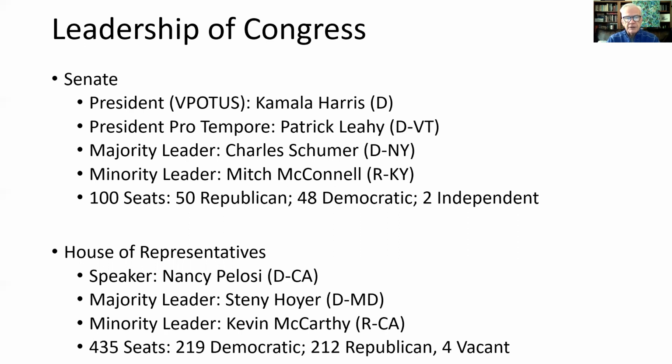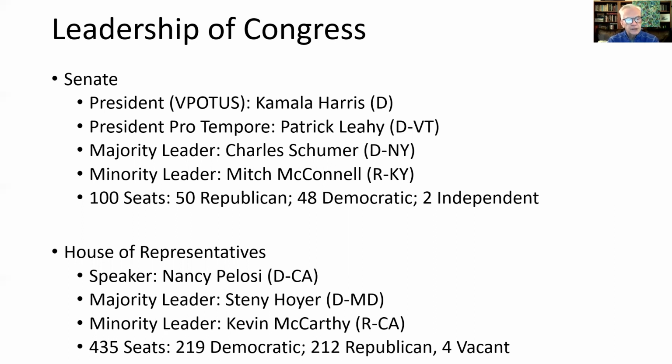Now, Kamala Harris, as the president, has the role under the Constitution of casting the deciding vote if they are split. Congress, the way it works, has a rule that they adopted many years ago that says that basically 60% of senators have to vote in order to pass anything. Now, the problem is that the Senate rarely has 60 seats controlled by one of the parties. For a long time, they've been very evenly split in the Senate, with the result that the Senate has a really difficult time getting anything done by anybody, for the Republicans or the Democrats. They just end up squabbling a lot of time, and this has led to a lot of discontent among Americans with what they call deadlock in Congress.